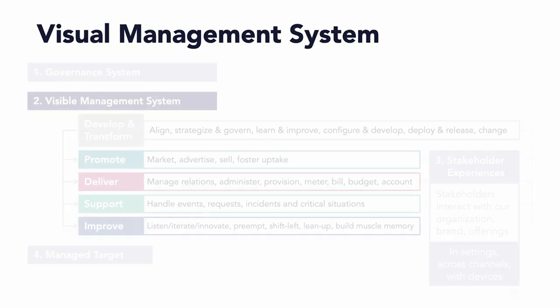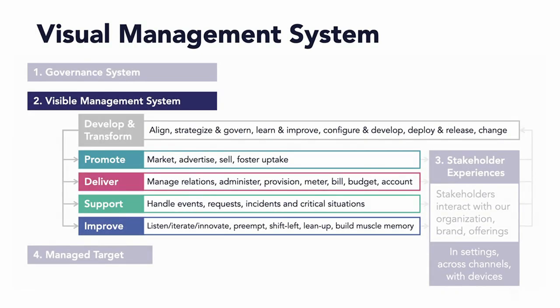Our Visible Management System makes the state of our work and its quality clear to all. It provides a single source of truth we all see so we can work within our individual patches or together to do and improve the work we do. It's what we use to know, shape, and respond to the state of our managed target and to direct and control resources and activities to achieve and sustainably maintain their desired state over time and through changes in stakeholders' jobs to be done and what technology makes possible.